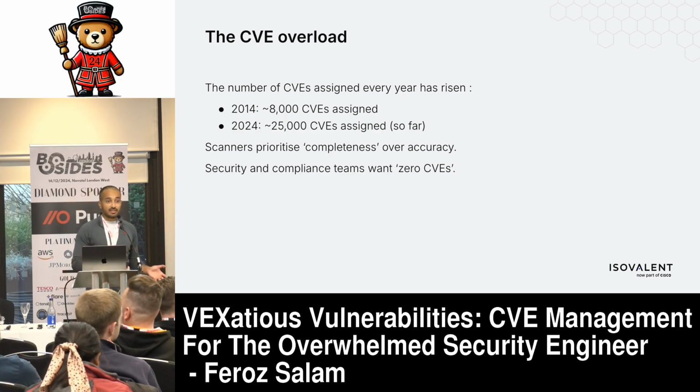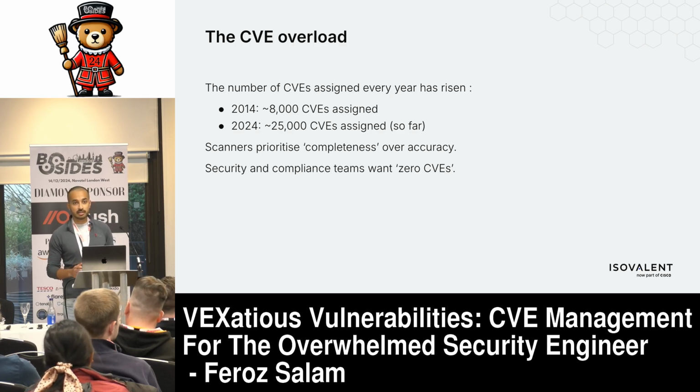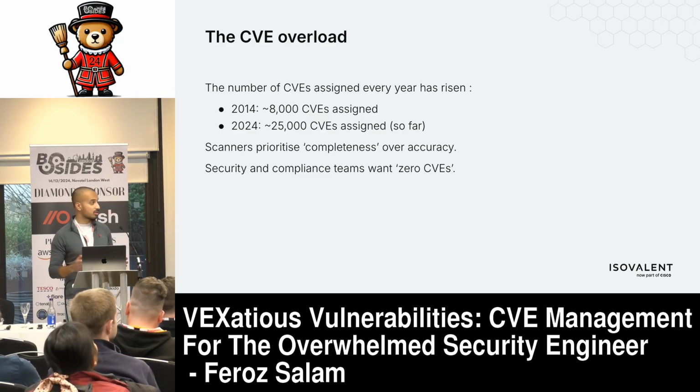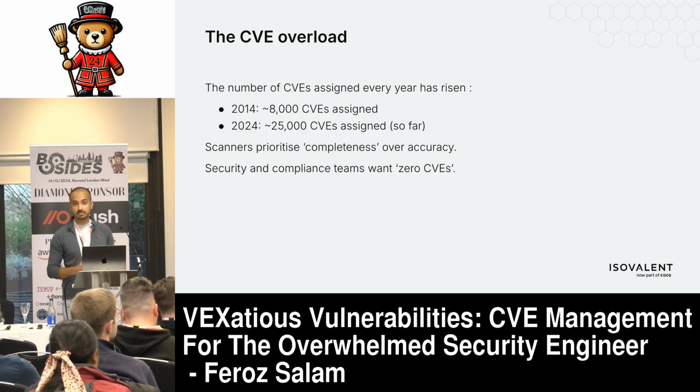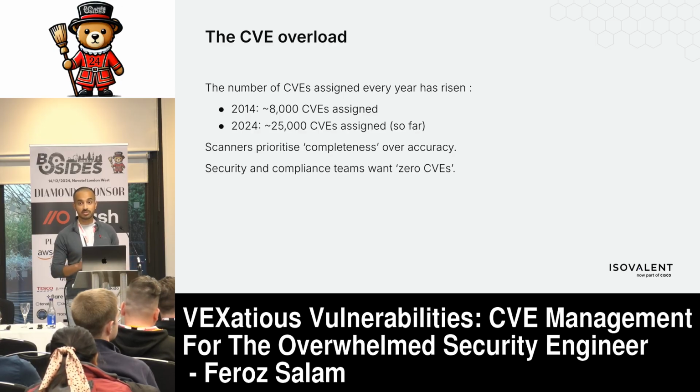On the other side of the problem, you have customers who want zero CVEs for whatever reason. Either they're going to high security environments, or they've just got a very restrictive policy set by their security team. So I have examples of customers who have come to us and said, we want zero CVEs. We don't want to see any CVEs in this image. So how do you solve that problem?